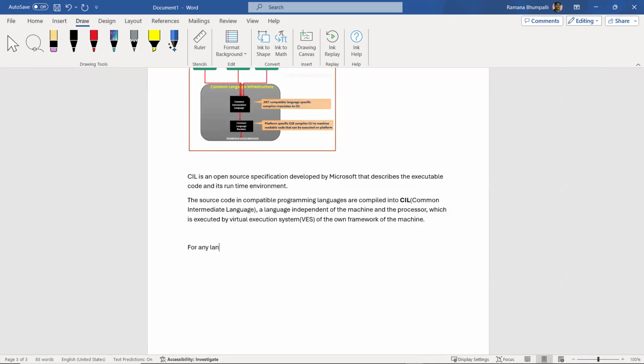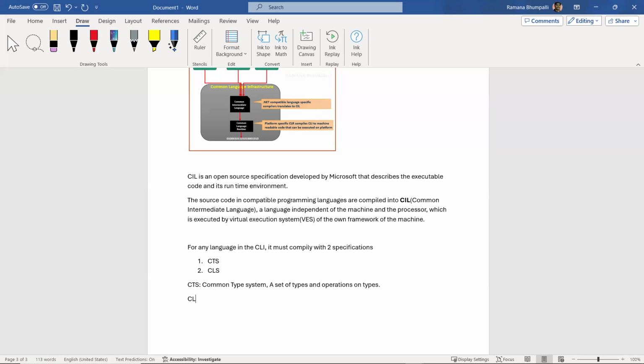One is CTS, the second one is CLS. CTS means common type system, a set of types and operations on types.